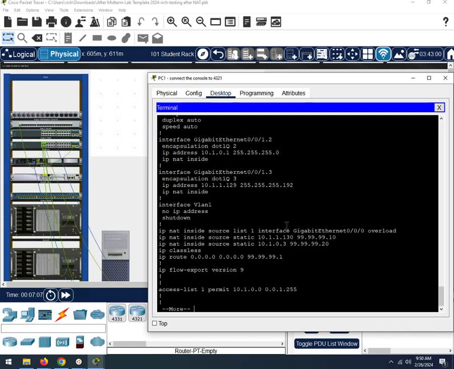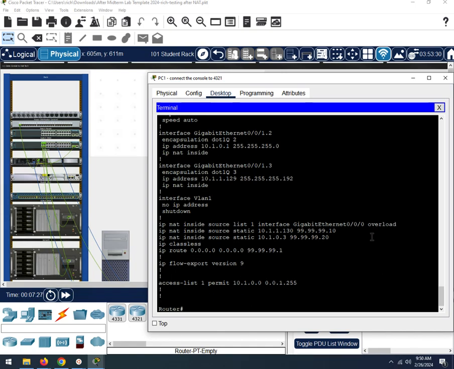So essentially, for the outbound NAT config we did, we created an access list, and then we created a NAT command that referenced that list and told it to use the gigabit Ethernet interface. There might be a scenario where you want to use something other than the gigabit Ethernet interface. So I'm going to show you how you can do that using a NAT pool.